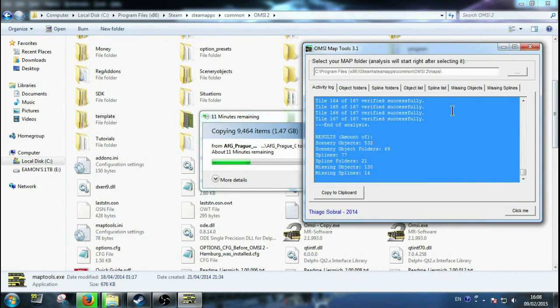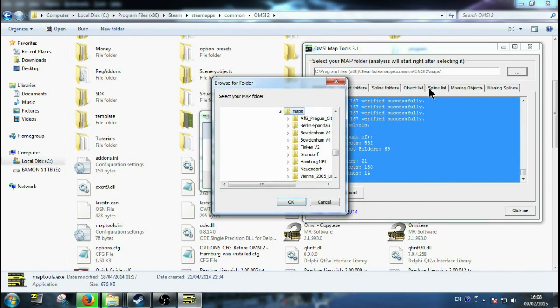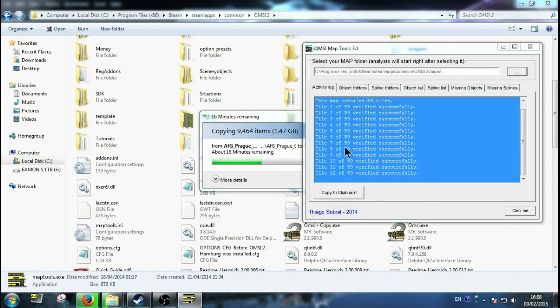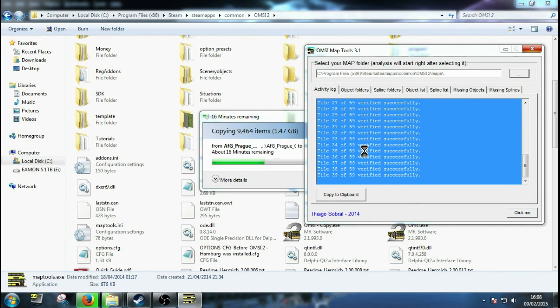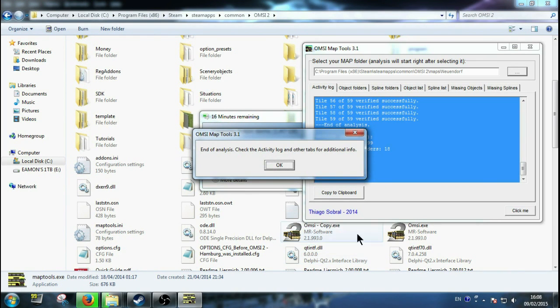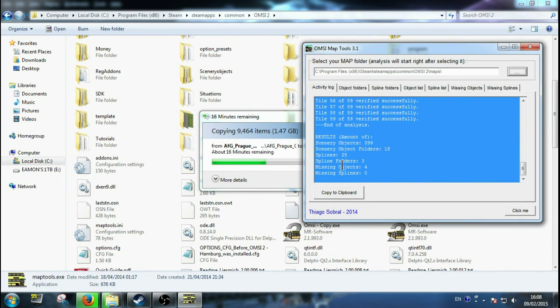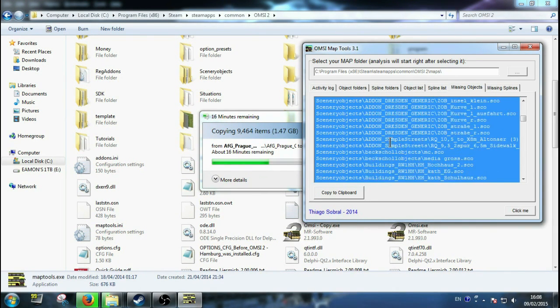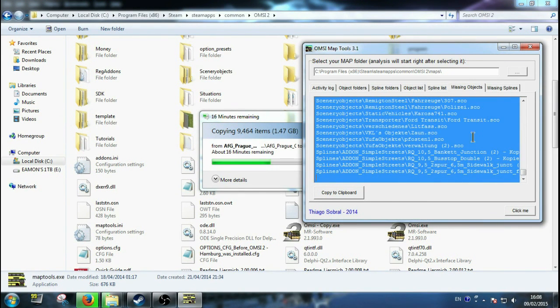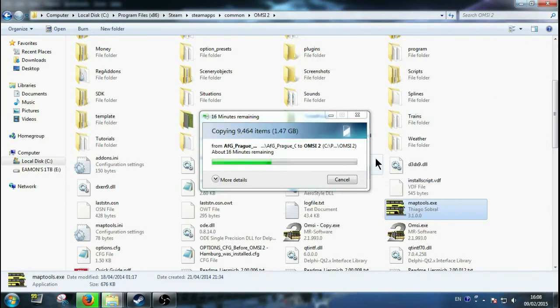You will get something like this, but it'll be empty. So what you do is when you open it, you click on this bar up here just beside the search bar, and it will ask you to check and see what's missing. So say I just click this one here, okay, and click OK. It's going to verify all my files and run through it, and it's going to say, oh, Eamon's missing something. So spline folders, see, I'm missing 4 objects folders, and when I go in, it's going to tell me what folders I'm missing. Well, it's supposed to. Okay, I'm going to close it.